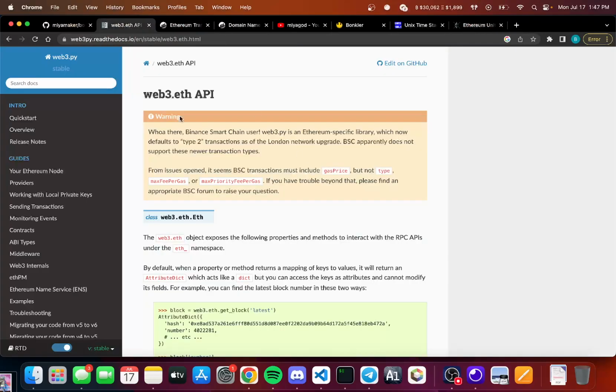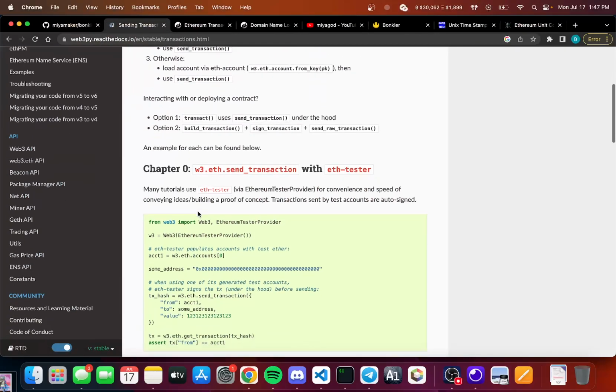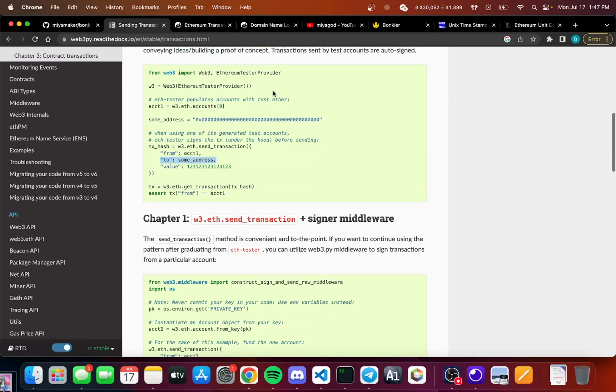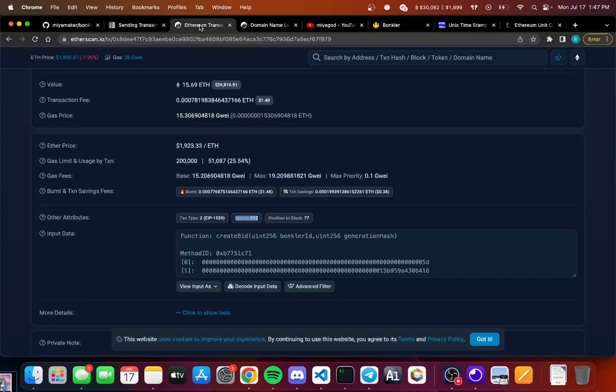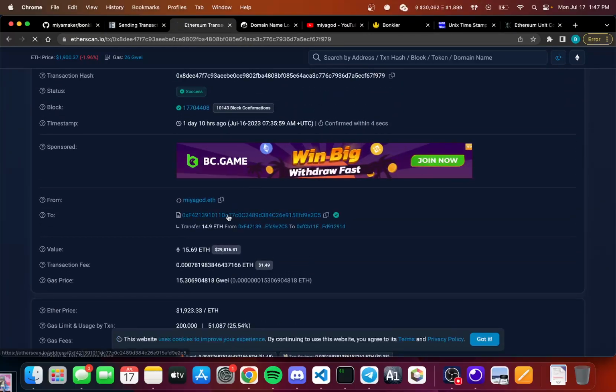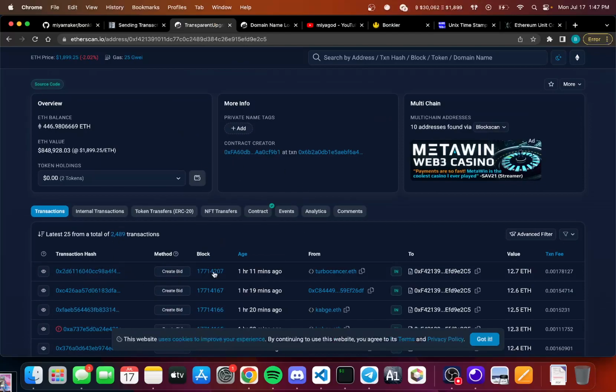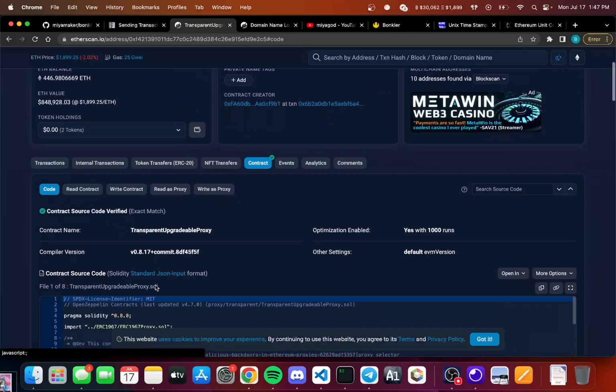For example, we don't really need from, but we need a to account, because we'll actually be sending a transaction to this contract in order to create the bid, which is their proxy contract, I believe. Yep.